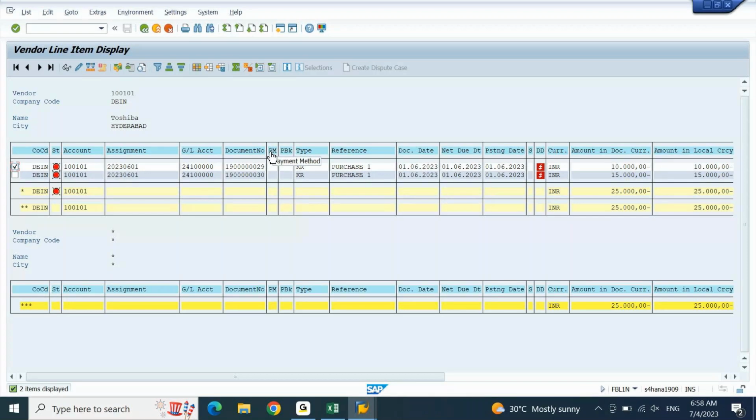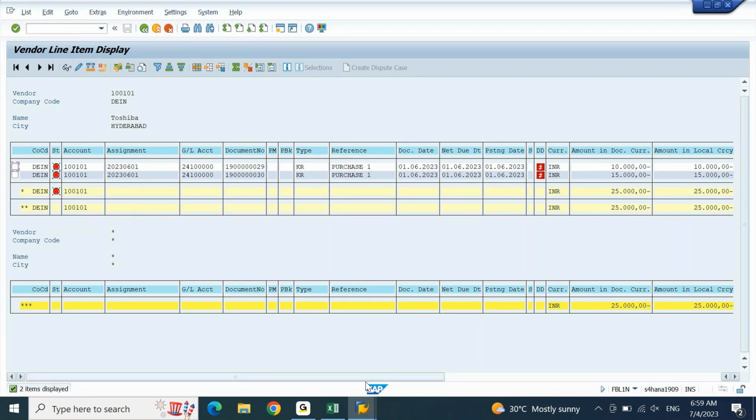Now our intention is to make a partial payment against this invoice. When we are making a partial payment, are we going to touch the invoice or not? If it is a partial payment, are we going to touch your invoice? No, sir. In your partial payment, you are not going to touch your invoice because your partial payment will become another open line item with the payment amount. Correct? Invoice will not be touched. Now I am not going to maintain anything in the payment method for the invoice document.